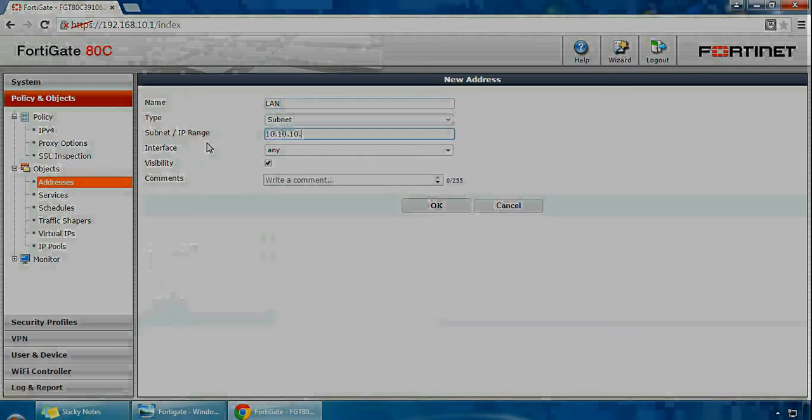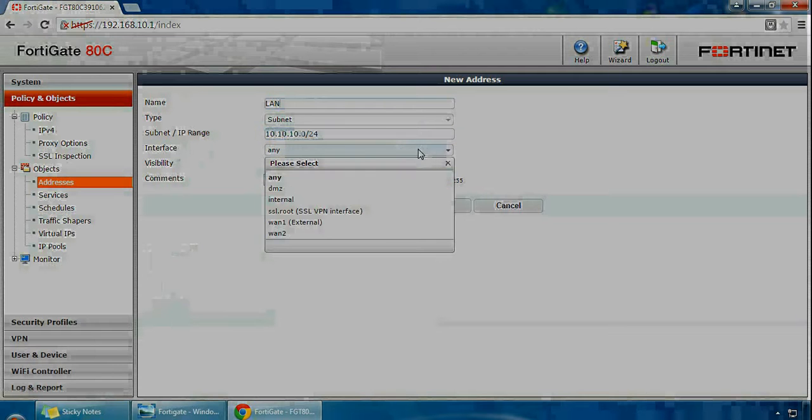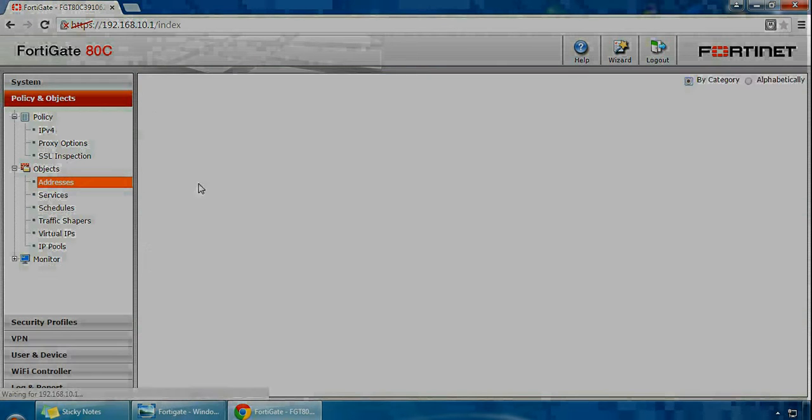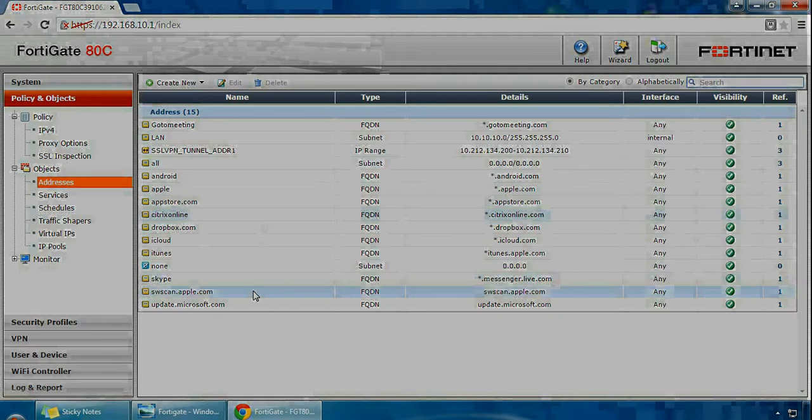We'll give it the subnet address of 10.10.10.0/24. The interface is coming off the internal network, so we'll go for internal here. You can specify a comment or click OK to create the address. Now we've got the LAN address in there.